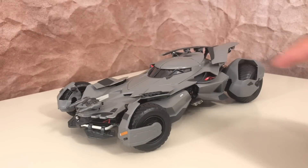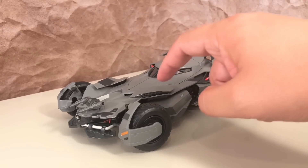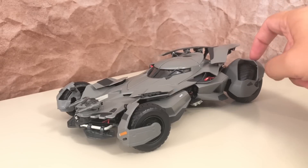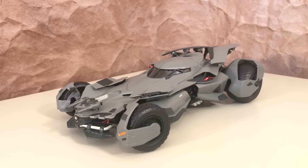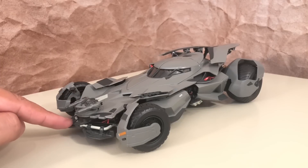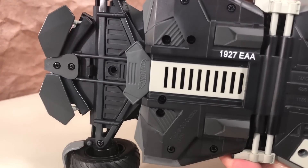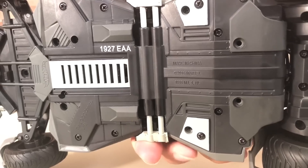This is a very heavy model — the body is primarily die-cast metal. Even the extra parts like the front fins, the wings in the back, and all the extra parts around the tires are made with such sturdy, high-grade plastic that they almost seem like die-cast metal. The gun turret and the dark pieces on the front are definitely plastic. The bottom has a nice solid construction, with the Hot Wheels logo in the front, and the detail continues underneath.